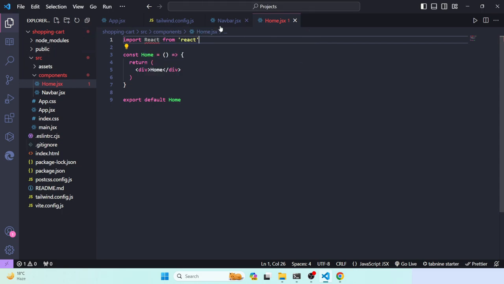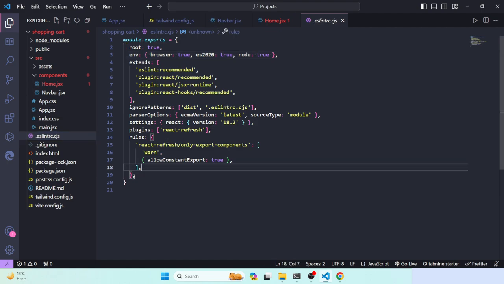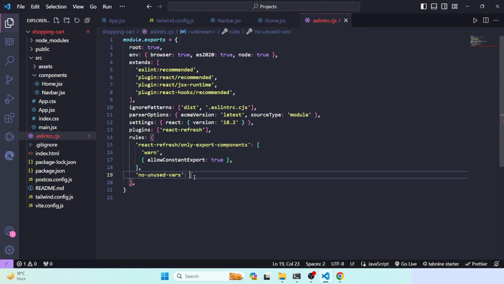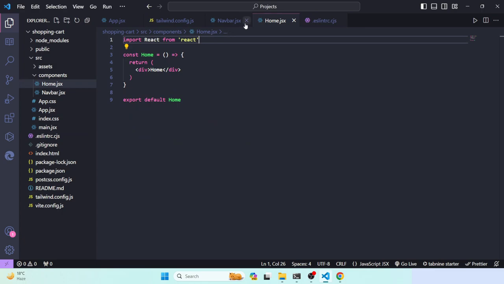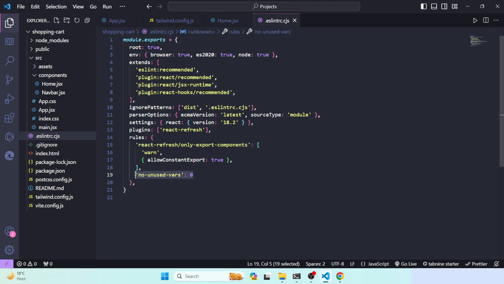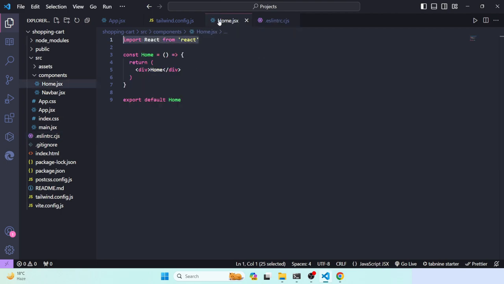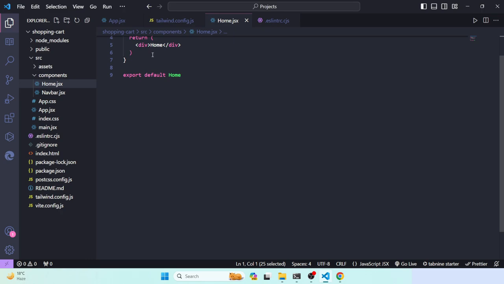And you have to use this ESLint variable, just to remove the warning from here. We'll paste it and use it, so now it will not show any error. It's very boring to remove this line every time, so that's why I just do that. I simply defined no-unused-vars as zero, or off. Okay, that's fine. So right now what you have to do is design this home section.